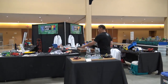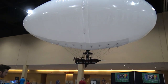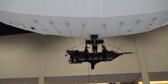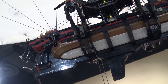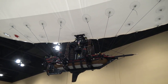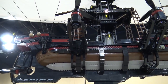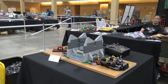Here is one of the most unique builds at the show - something kind of crazy. You see steampunk airships at a lot of shows, but this builder actually made an actual airship - he took a blimp-type balloon and attached it to the top of his airship and it's actually floating right now. He's got it tied down so it doesn't float away over the convention hall. At times like these I wish I were a LEGO minifigure so I could board this thing and go on an adventure. These actually look like real motors that he's implemented into the fuselage. We'll have a more in-depth video on this for sure.